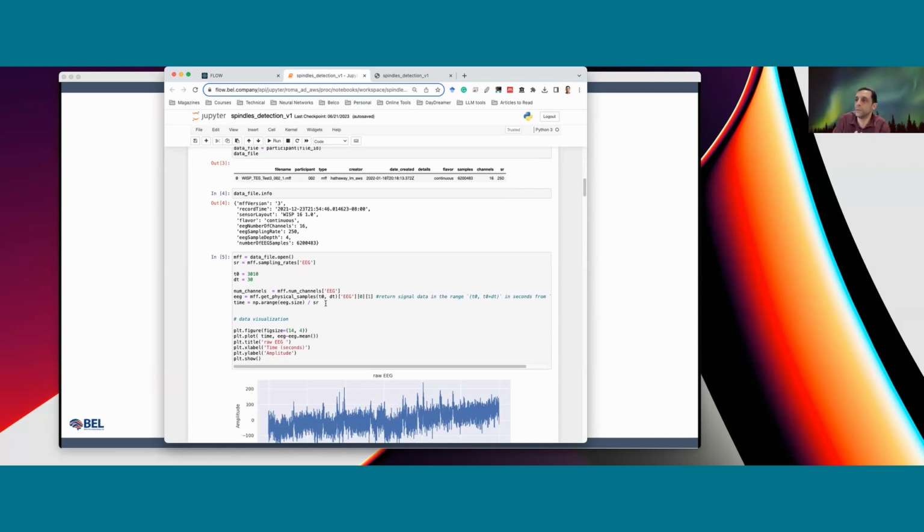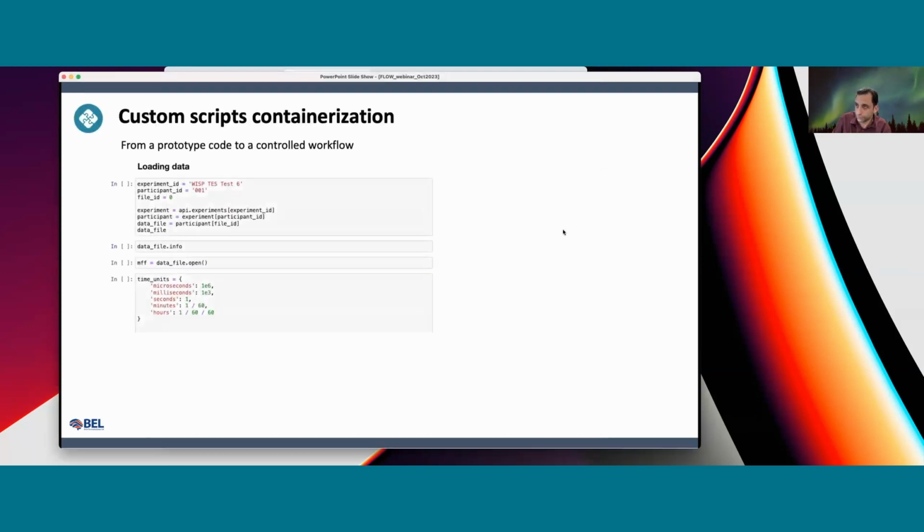So the next step that we wanted, we just added here. We wanted to switch from this notebook prototype to a workflow. Right now we're working on the ability to containerize these notebook scripts, and we're coming with this new feature in Q1 next year.